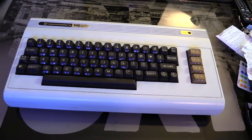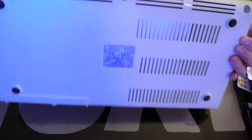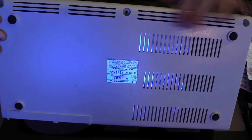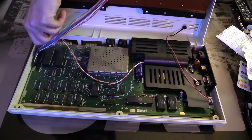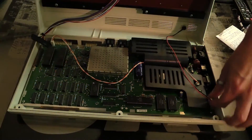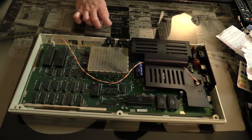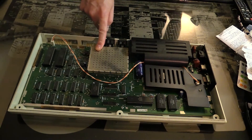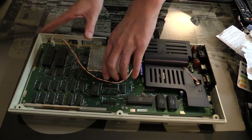So now I'm going to go ahead and show you the installation process of the mod. Because I don't have a proper workbench, we're going to be doing this work on my coffee table. Here's my VIC-20 — I've removed the screws from underneath. The VIC-20 is actually very easy to get into; you only have to remove three screws. Now that I've done that, I can lift the case and do some unplugging. We're going to install the mod inside of here, so this shield needs to come off — I can do that by hand.